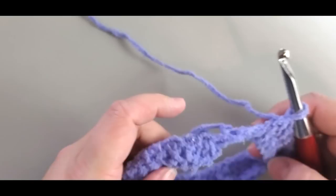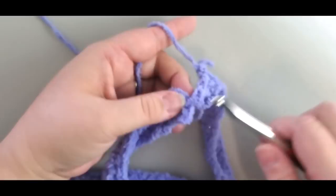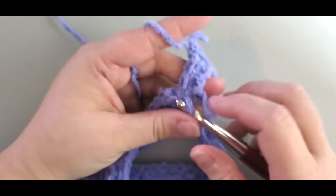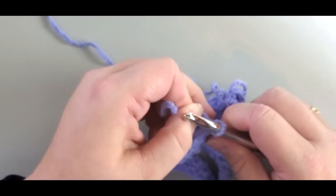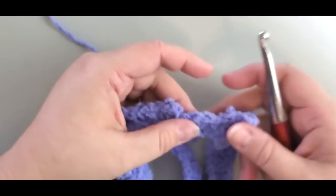I'm going to go ahead and connect this in right now. This is that first row that wasn't connected. Good gravy, them kids are loud. Slip knot. And connected. Bam, see? And then it just looks like it normally would. No big deal.